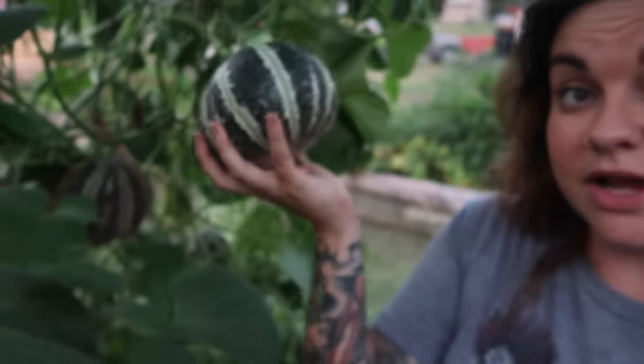Pole beans — which include fresh eating beans, dried beans, and runner beans — peas: I don't have any growing right now because it's too hot here, but we have grown many peas on all these different kinds of trellises. Another thing you can grow on a trellis is melons. They are also natural climbers with tendrils that grab hold and take off. Growing melons vertically, you do sometimes have to offer some support — as you can see, this particular melon is in pantyhose. For a bigger melon like a watermelon, you'd want to support it to keep the stems from breaking when they start getting brittle towards the end of ripening.